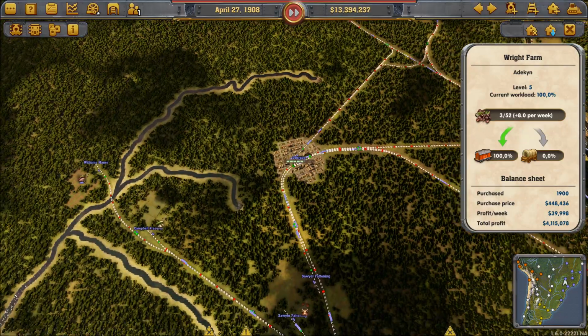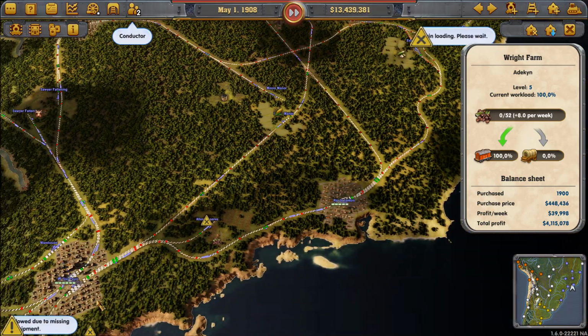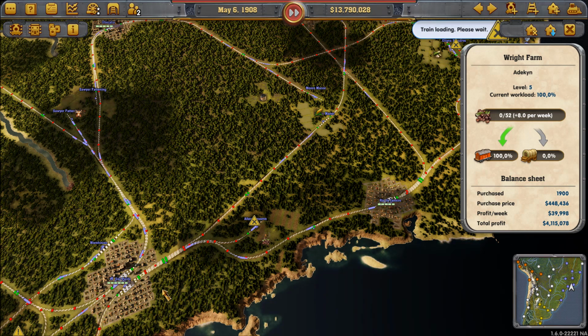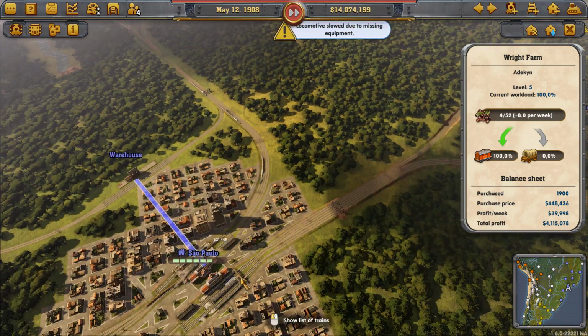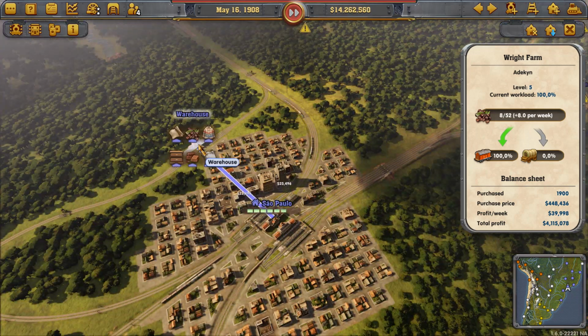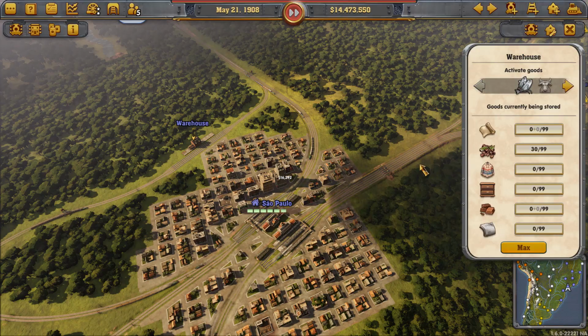And you can see there we're making just under $40,000 per week. That's a couple of million a year in profit. That's not cost, that's profit per week. And you can see also we bought that thing early, and look at our total profits, over $4 million. So we have made 10 times our original purchase price on that coffee. So was it a good investment? Yes, it was. And really, you can do that with practically any industry here, city industry or rural industry.